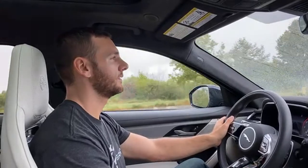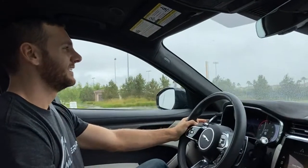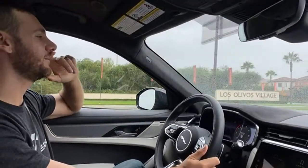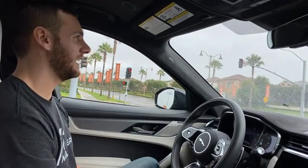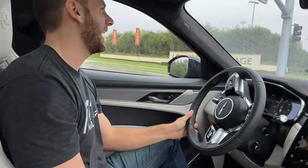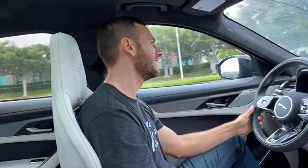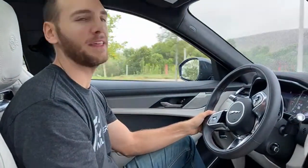Someone asked is this better than the Grand Cherokee Trackhawk — the Trackhawk with over 700 horsepower. They're different animals, although shockingly similar in price now. This is $85,000; I think the Trackhawk also starts at $85,000. So this has over 150 horsepower less. This is a more exotic noise than the Trackhawk, but I'll be honest — I think I'd be remiss if I bought this over the Trackhawk, just missing out on that extra power. That thing is just such a monster.